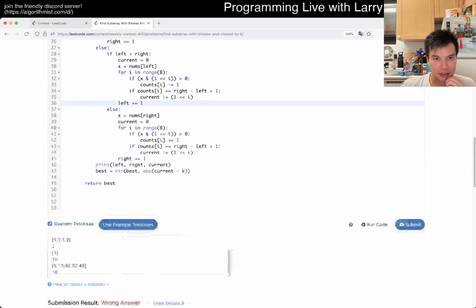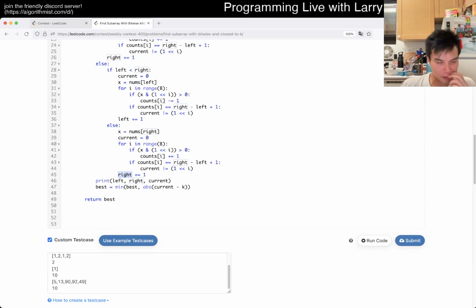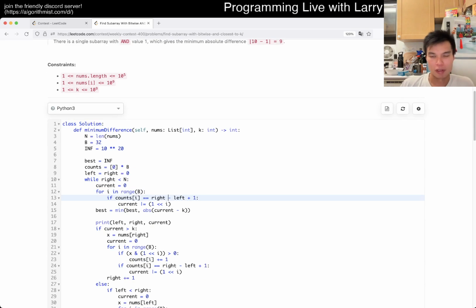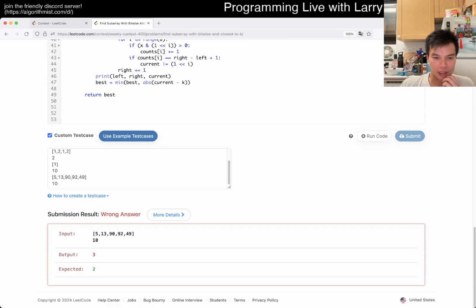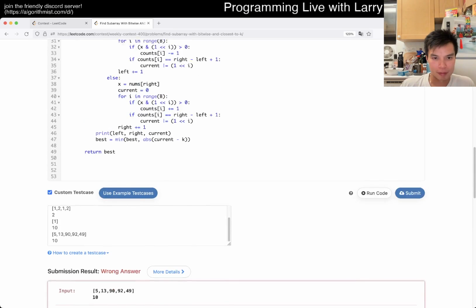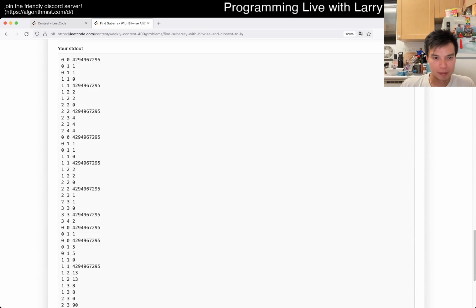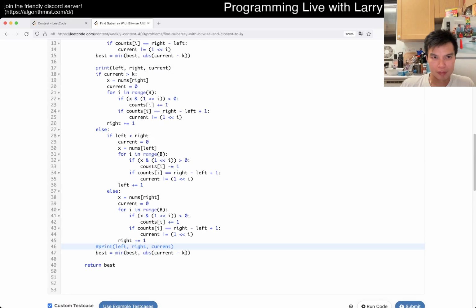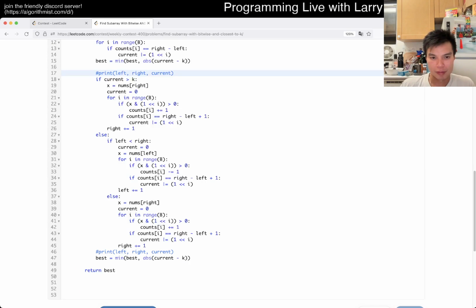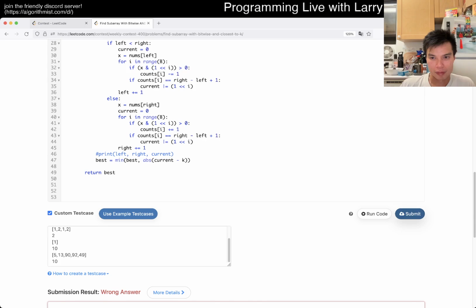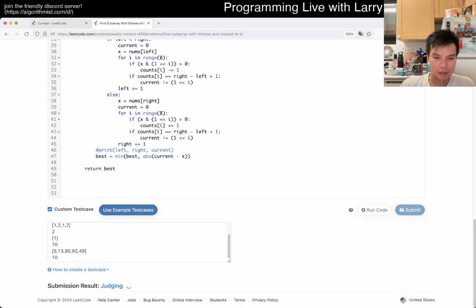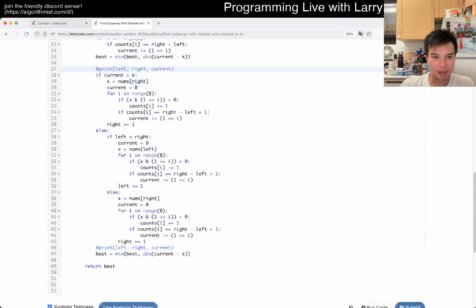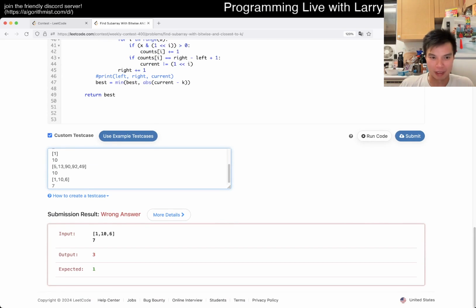Oh, because this is after we increment right, it is not inclusive anymore. So right is exclusive, so that means that this number is wrong, which is very funky. I had this input earlier, but I was too lazy to type it in.